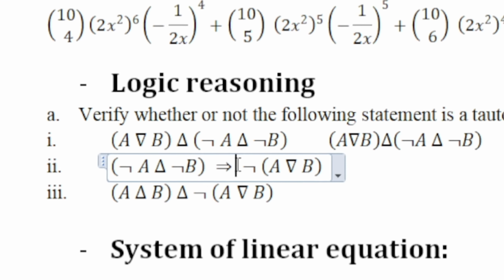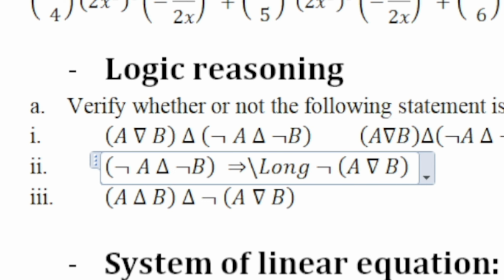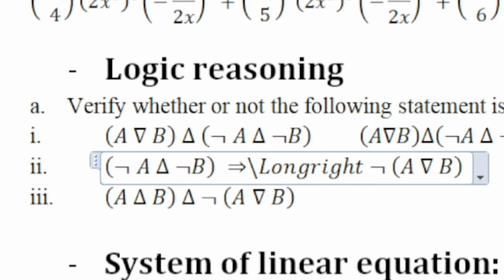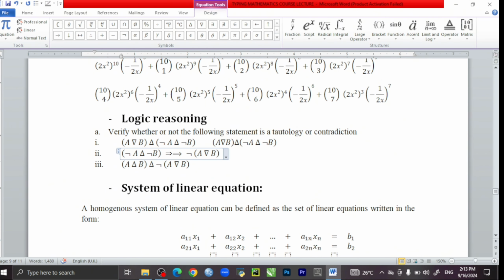So that applies to this. So for this particular formula, this symbol here, I just have to go and look for it, but the code is backslash, I think I gave it while I was writing the basic codes, capital L, long right, because it's pointing to the right. So long right arrow, then see changes to that quickly. That's how to do that. And in the case where you have to draw your truth table, just do your normal insert, basic knowledge in your Microsoft Word, draw the table, then insert all of these things.